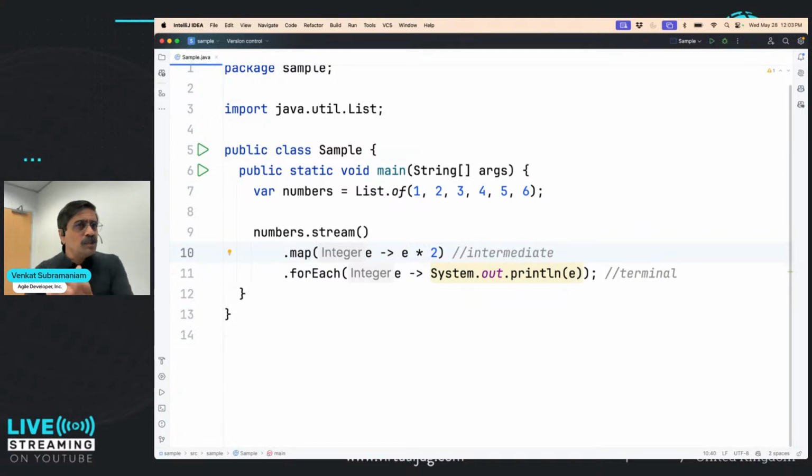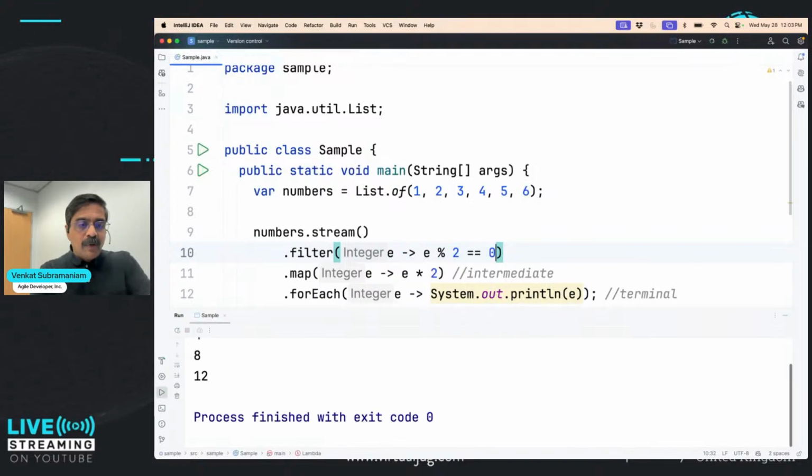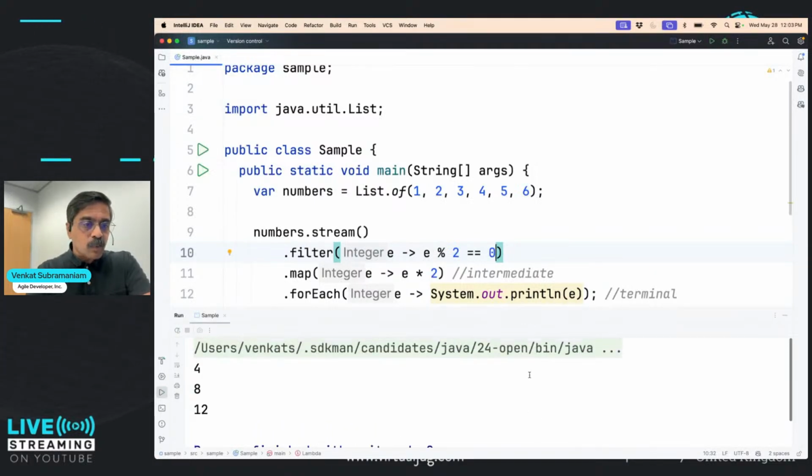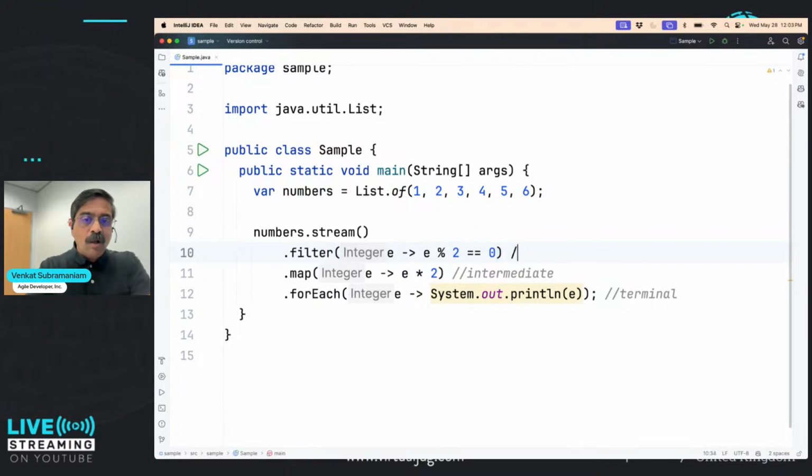You could have multiple intermediate operations, as you already know. So for example, you could say, given an element, element mod 2 is equal to 0, then I want to only double even numbers and print them out. In this particular example, this is also an intermediate operation, as we all can tell.